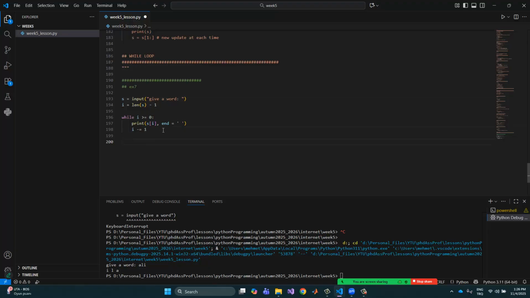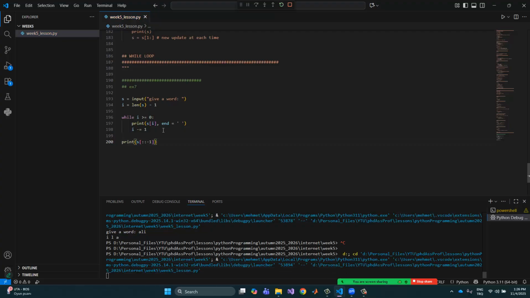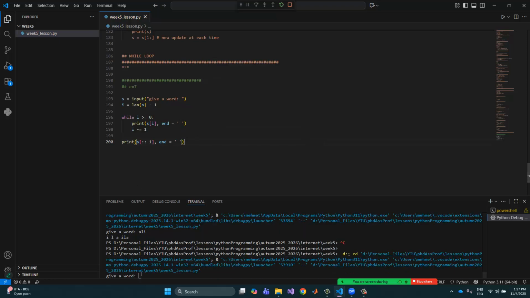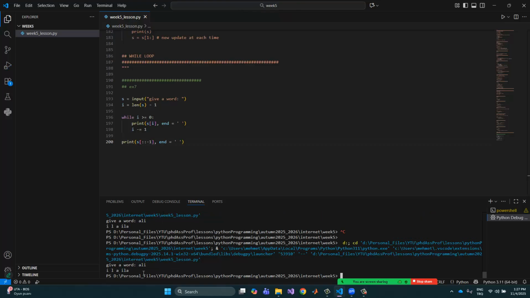Or we can just write it differently. Just remember the list manipulation. If we use this slice idiom here, this is identical. For example, Ali, see, I-L-A and I-L-A, which is given here. But we don't have the empty space here, so in order to do that, we need to give this kind of information here: A-I-L-N-I-L-A.